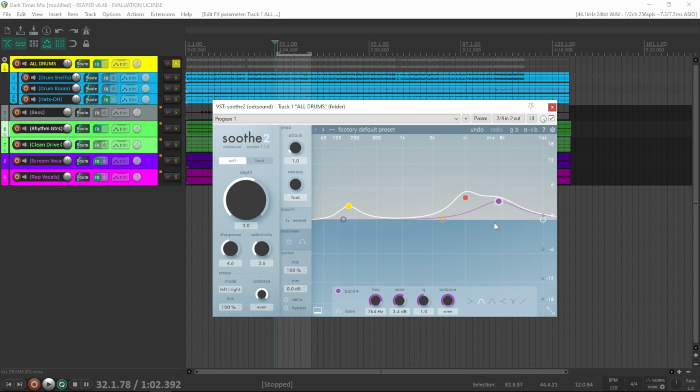It's finding some resonant frequencies here in the high area and also here in the low mid area. And I just went and applied a little bit of processing. You can listen to what's going on individually here. It's very, very subtle. Let's check it out in context of the full mix.